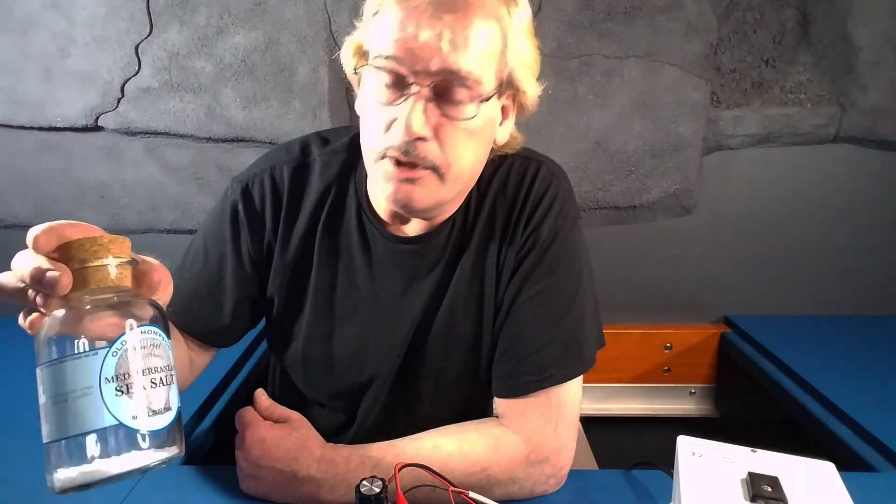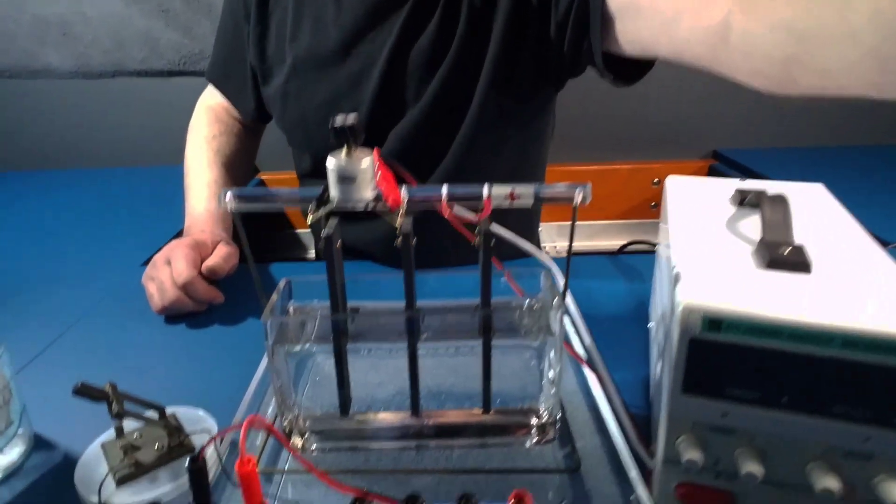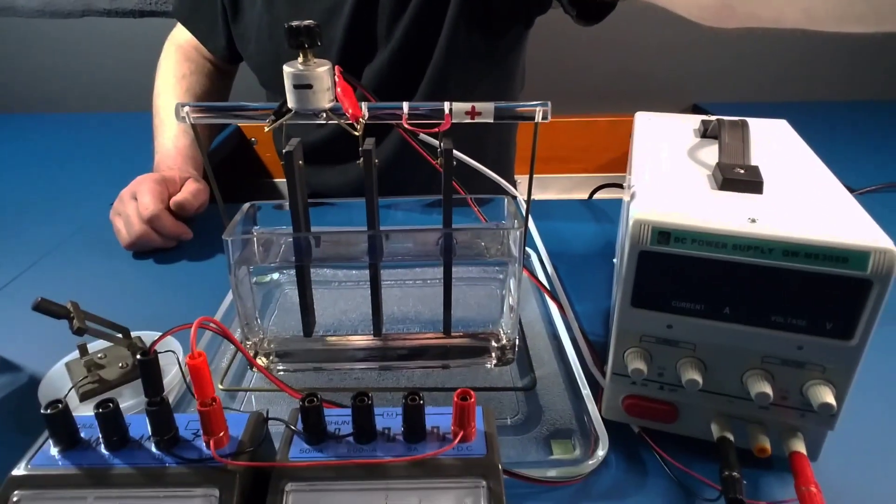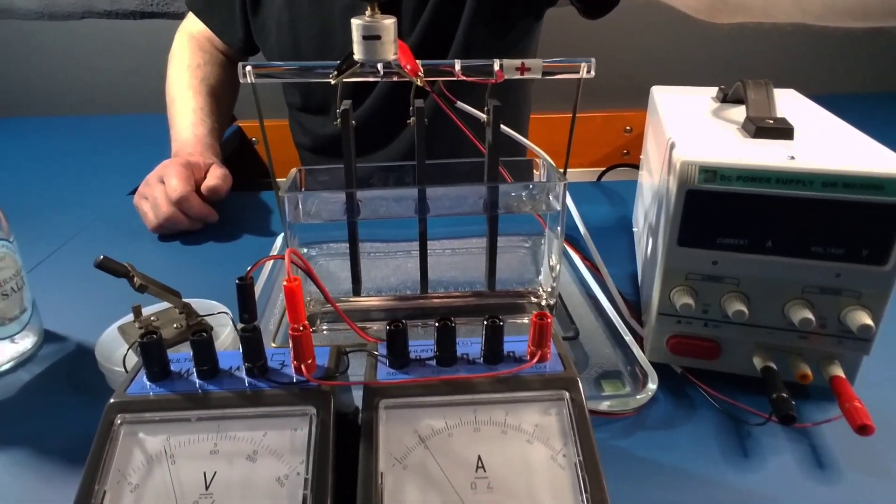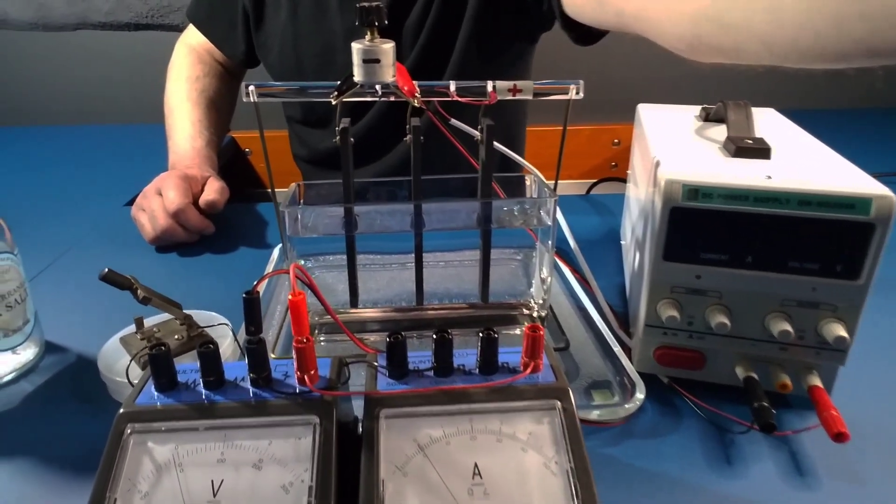So today I'm going to show you a phenomenon in electrolysis using three electrodes. I did some of this in some of my previous videos. Now today I'm going to be using three carbon bars and salt solution, Mediterranean salt solution. Instead of Caspian sea salt, just so DHS doesn't get their abbreviation and uproar. So what I did here today is I have this set up with three electrodes and I have the rheostat set up here.